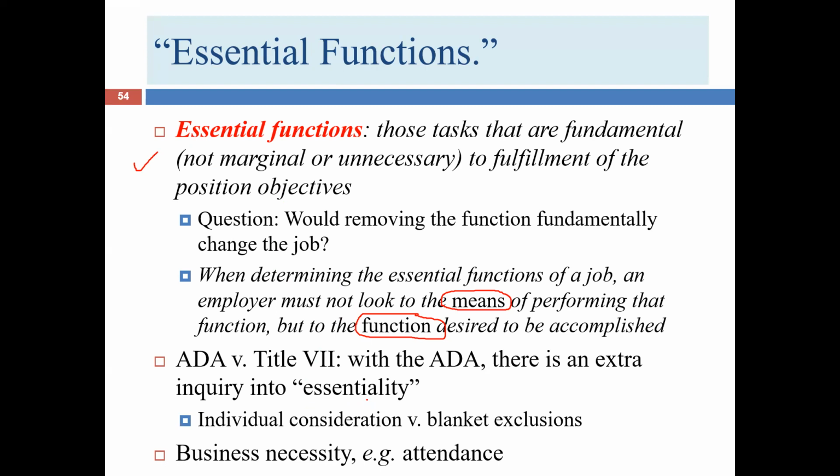So going back to my example at JCPenney, where we had literally tens of thousands of people in the customer service associate function, that was the title that we had for that job. But in one store, that person might not do any kind of loss prevention function. Well, so in that particular store, loss prevention would not be an essential function. But maybe a store just 10 miles away, a much smaller store, the customer service associates are expected to do loss prevention functions. And so in that store, it could be an essential function.